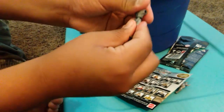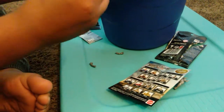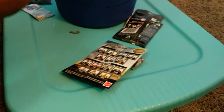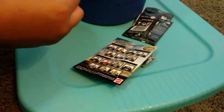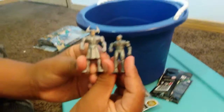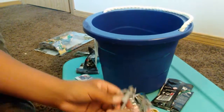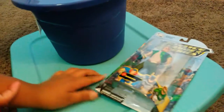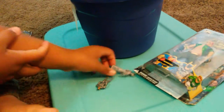We got Victor Stone — let me build him really quick. I will show you how he looks. This is how he looks right here, and Steppenwolf together. It's cool because Steppenwolf is bigger so they make him a little bigger than the other figures. So we got Amazo, Cyborg, and Steppenwolf so far.